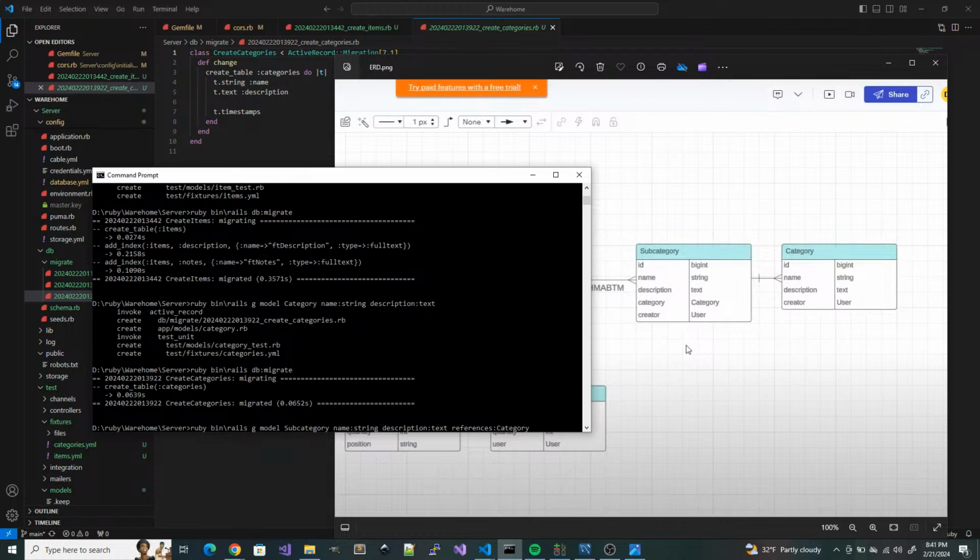References, category, I just want to double check that that uses singular. Oh, it's category references, there we go. I had that backwards. Yeah, that'll do.